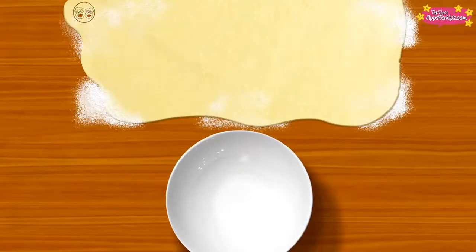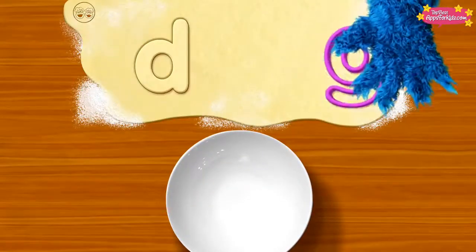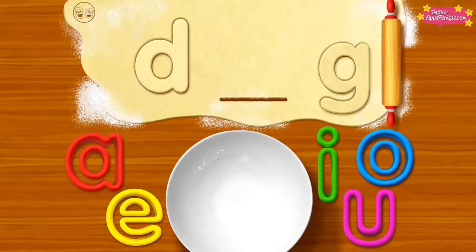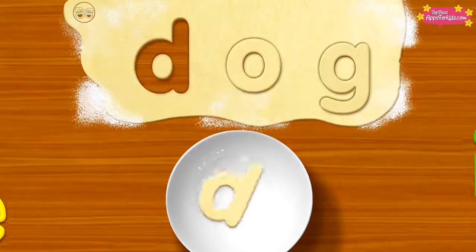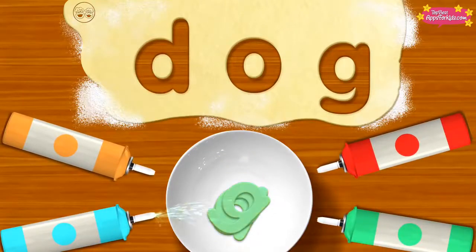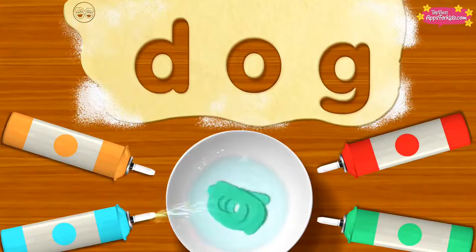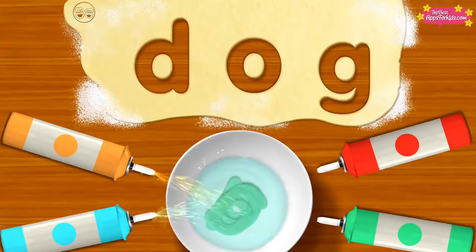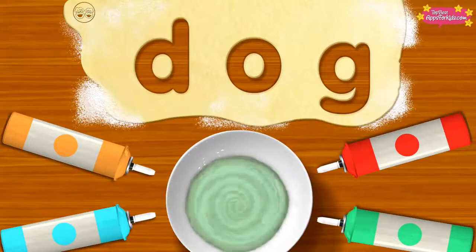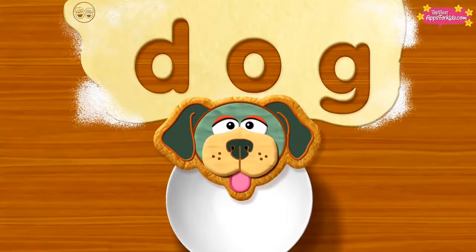Okay, watch this. D. G. Now, add your letter. Dog. Dog. To mix, move your finger in circles on bowl. That's it. It working. Magnifique. It cookie that look like dog.